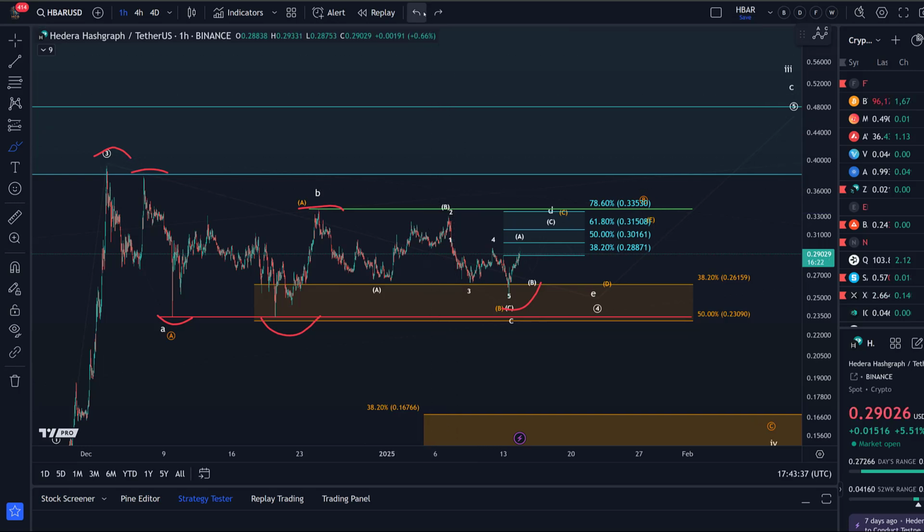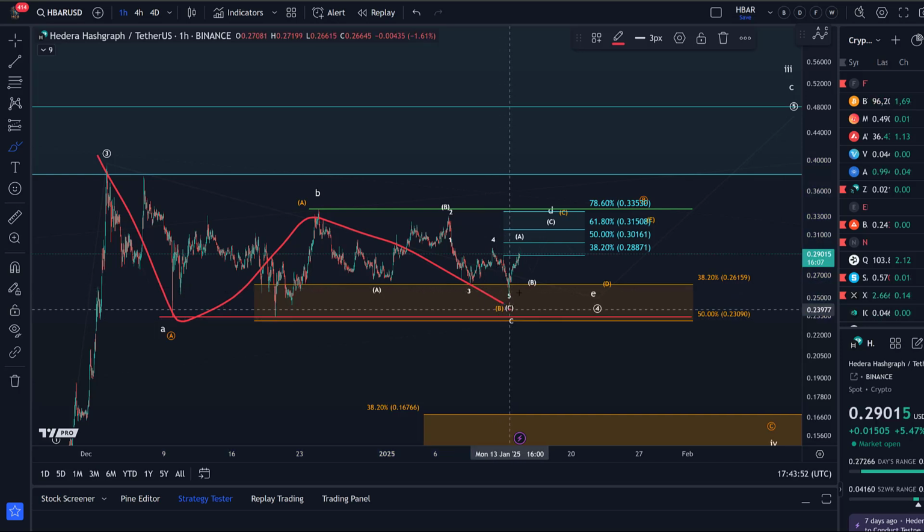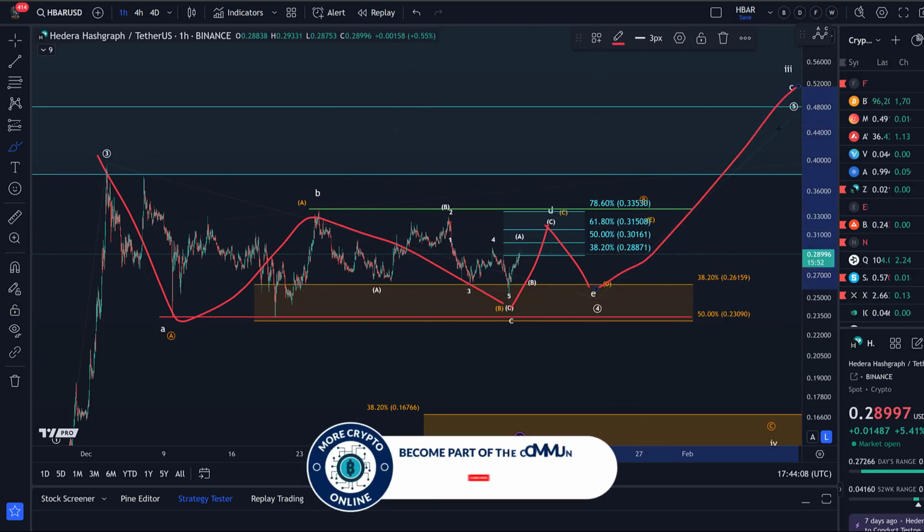From an Elliott wave point of view, triangles are 5-wave patterns, but sideways in corrections. So what I need to see is an A wave, a B wave, a C wave. Okay, so that's what could be playing out now. Next would be a D wave, which I assume is currently unfolding, and then an E wave that would be the higher low. And that would be a completed Elliott wave triangle labeled A, B, C, D, E. And then the E wave should be a higher low and lead to an upside breakout. I mean, that would be ideal.